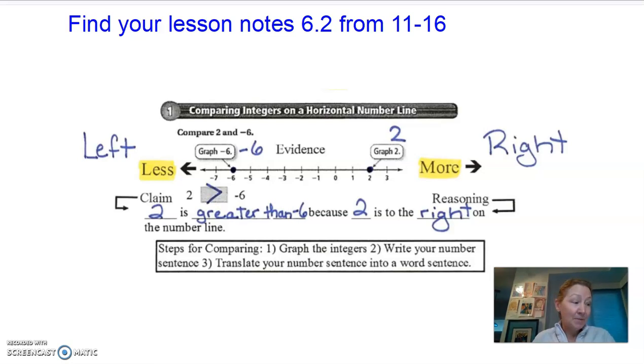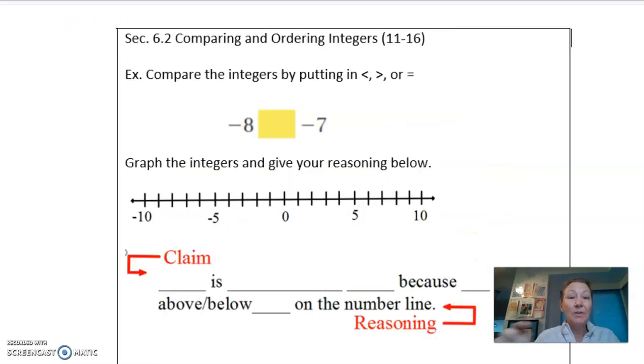Then we did lesson notes on comparing numbers on a horizontal number line. And we also did some absolute values on a number line. And we used this language, right, which I gave you on the practice test as well. So here's section 6.2. You're comparing the integers. Notice if I already give you a number line and I ask you to graph the integers, I'm looking for where negative 8 is and where negative 7 is. Remember, the negative numbers, the bigger the number, the smaller the value. So if I start here at 5, count backwards, 6, this is where negative 7 is, and this is where negative 8 is. And to graph them on the number line, I need to put a closed circle.